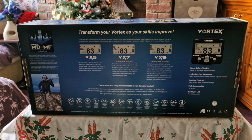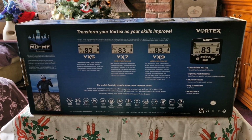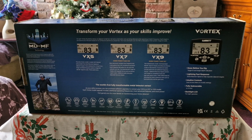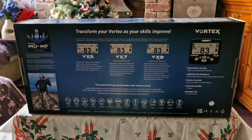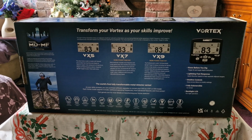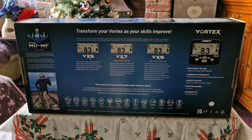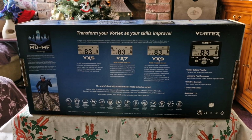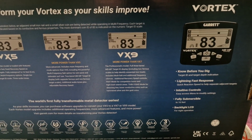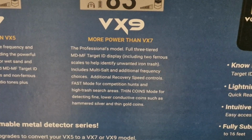There are 3 models of the Vortex: the 5, the beginner's level machine; the 7, the intermediate machine; and the 9, which is the more professional machine. Initially, Garrett have concentrated on producing and shipping the flagship VX9. Let's move in here, read some of the spec.